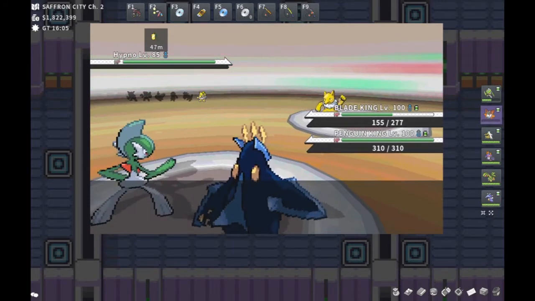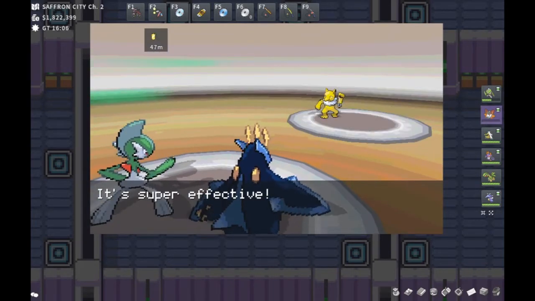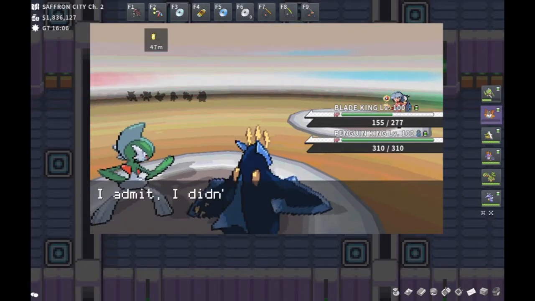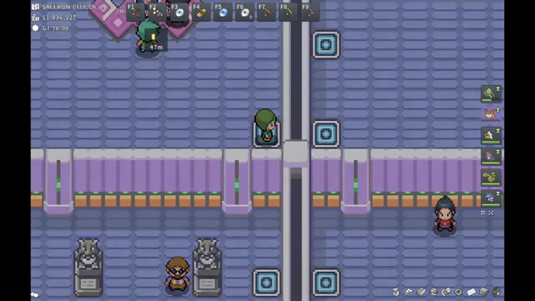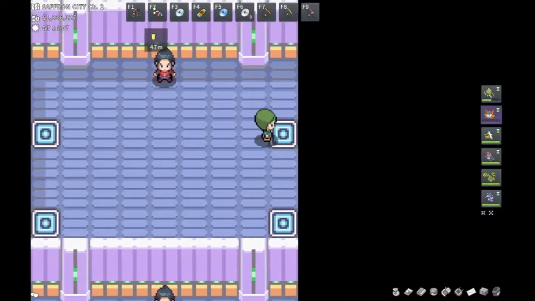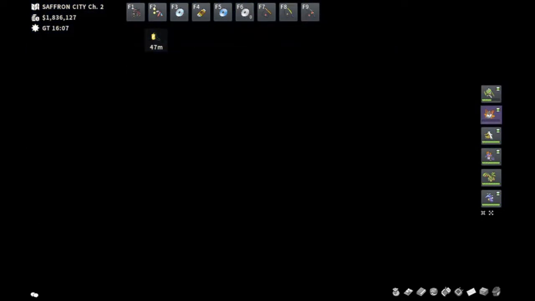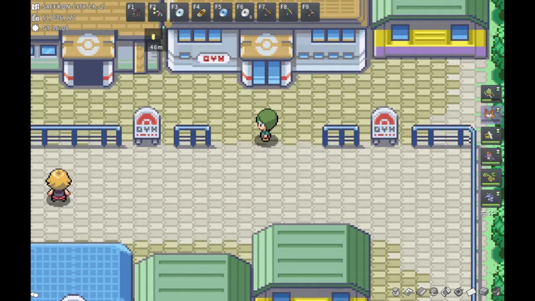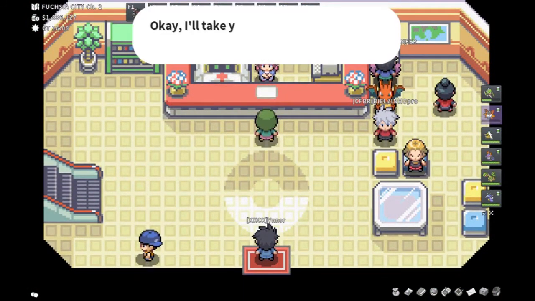Night Slash. Oh, it's called Night Slash. And Psycho Cut, yeah, Psycho Cut. So going back is basically the opposite: up, up, right, and down. Get out of here. Okay, I'm going to fight Koga first. Do I want to heal? Okay, I guess.